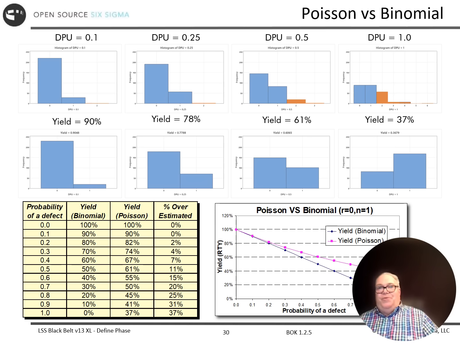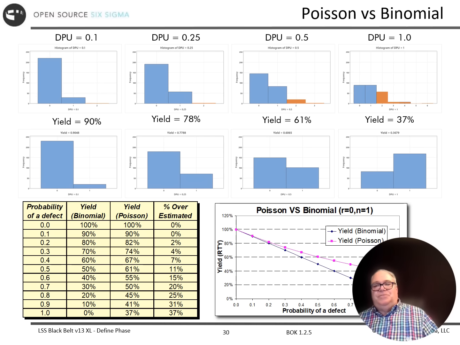So it would be inappropriate if I had one process that had 1 defect per unit, one process that had 3 defects per unit, another process that had 5 defects per unit, to pretend that the distribution looks like that one, because they really don't. You can see that they start to deviate. So the bottom line is, you can never go wrong if you cross multiply the yield of this step times the yield of this step times the yield of that step. You'll always get the right answer in that direction.